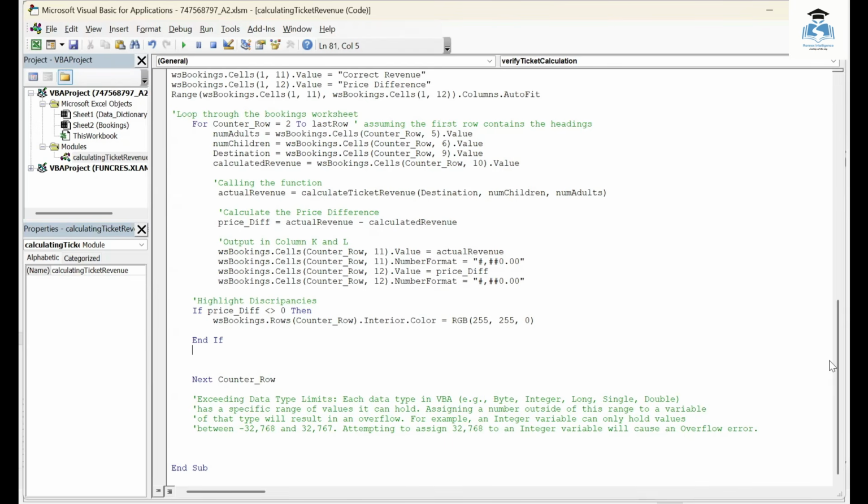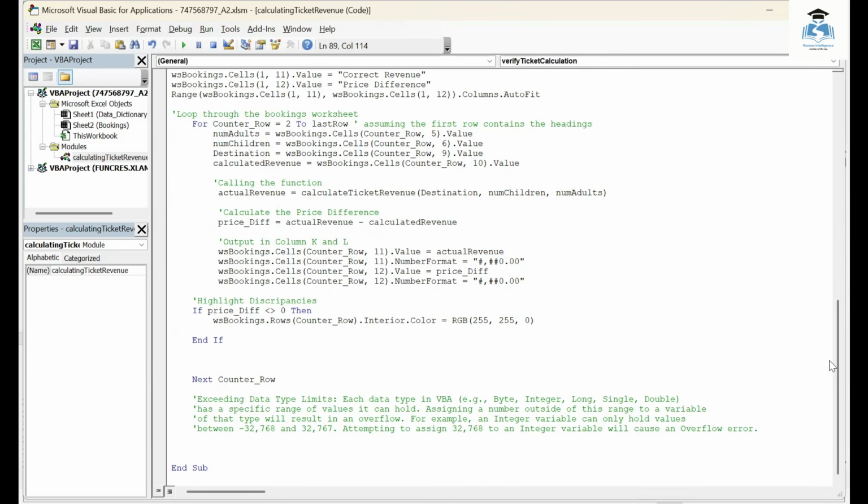For example, an integer variable can only hold values between negative 32,768 and 32,767. Attempting to assign 32,768 to an integer variable will cause an overflow error.